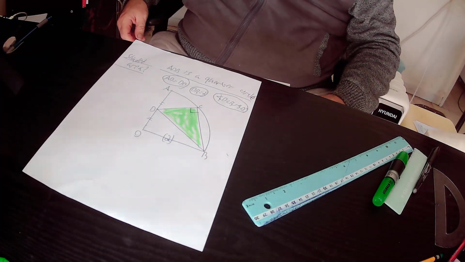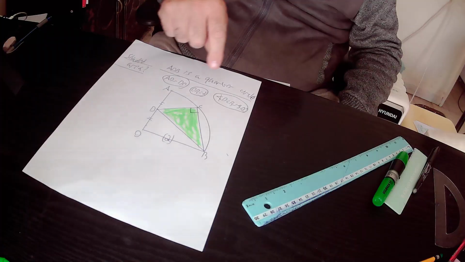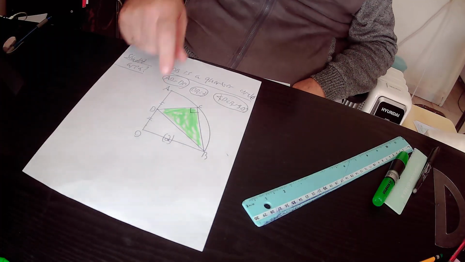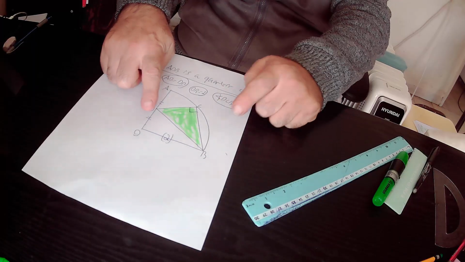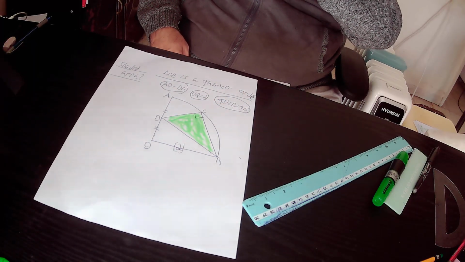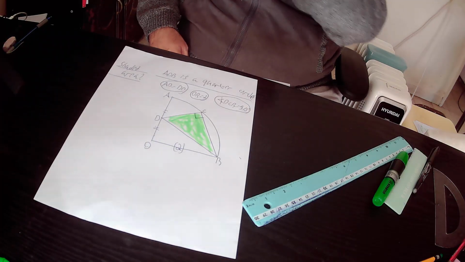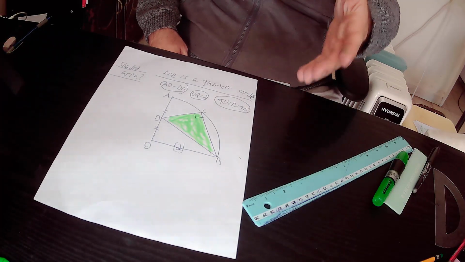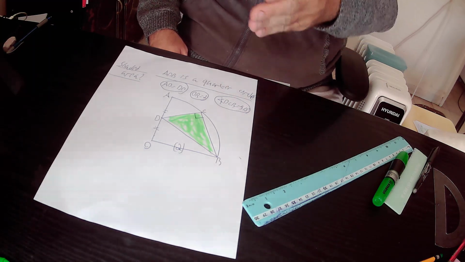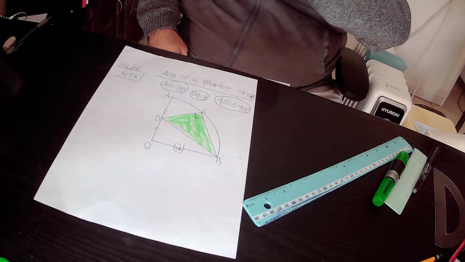Our task in the first question is to find the area of the green shape. We know that AD equals DO, OB equals 2, and this is again DCB, a right angle. So our task is to find the area of this green shape. The area of the green shape is actually the area of this green rectangle, DCB. So we have to find the area of the green rectangle, DCB.